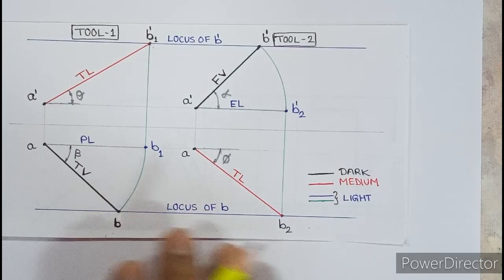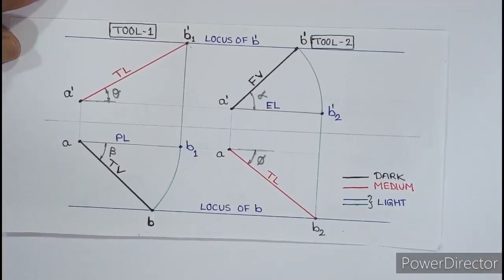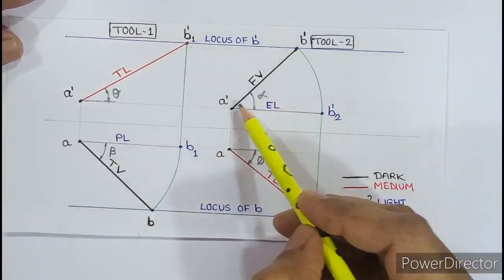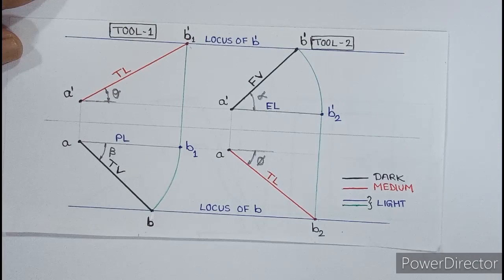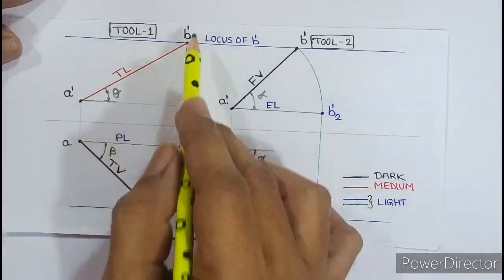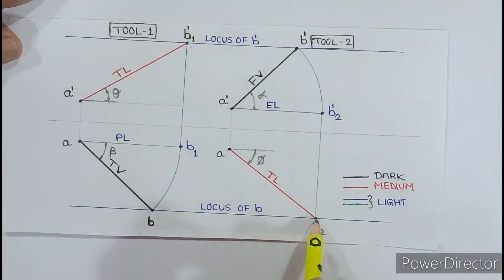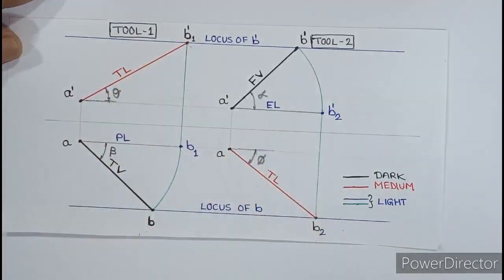Finally, when you start with the numericals, or you can say word problems, the quality of drawing should be like this. Front view and top view should be dark. You have to double trace and draw front view and top view dark as per the knowledge of orthographic. The actual object, that is a line which never exists before the drawing, it only exists after the drawing is prepared. So this red lines which is shown should be drawn medium dark.